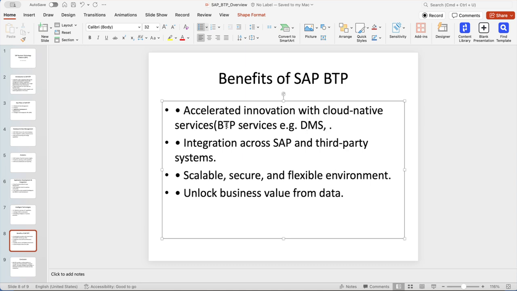For authentication, you have the XSUAA service. So you can leverage all of these services. Essentially, think of it like this: in BTP, everything is a reusable service which you will integrate in your CAP application so that you can do a lot of stuff. It is important to understand what exactly a BTP service is. Is it clear? There are a lot of BTP services.